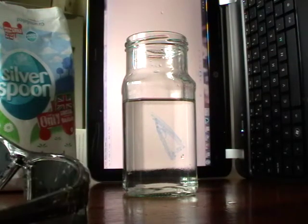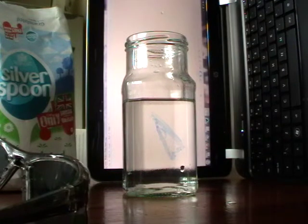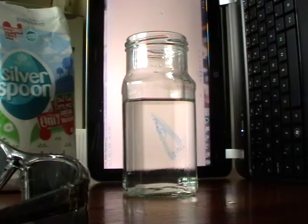Now apparently, if you use a mixture of fructose and glucose — which you can make in two different ways — then you can get the light to rotate the other way, so you can even extend this experiment a little bit. You can dissolve honey, which will give you that. Or you can take your sugar solution, add a bit of lemon juice, and do a hydrolysis reaction on it, which will be really good for your students to do if you are in a lab. It can get a little bit elaborate and you do have to heat it up to significantly over 100 degrees in order to get any real conversion, so it is something that needs to be done with care.